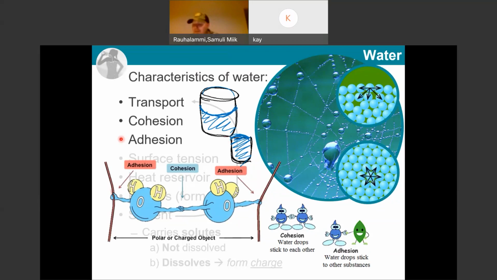Adhesion instead referred to the fact that water molecules tend to stick to other surfaces, especially if these other surfaces are polar. By polar, I mean that they carry positive or negative charges. An example of that we see if we take a drinking glass again, and you keep drinking from it, the water might form a reverse shape from what we saw before, where it's more attracted to the edges than to the very center. So water is sticking to the sides of the drinking glass. That would be adhesion. Another example of adhesion is water being attracted, for example, to spider webs.